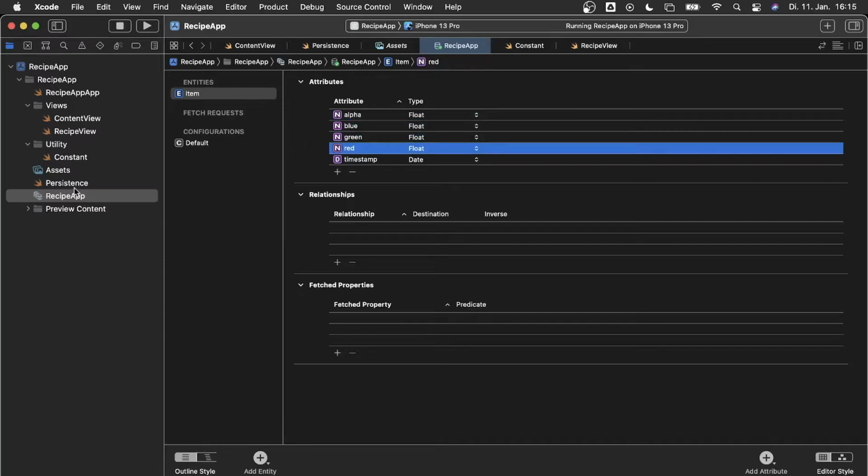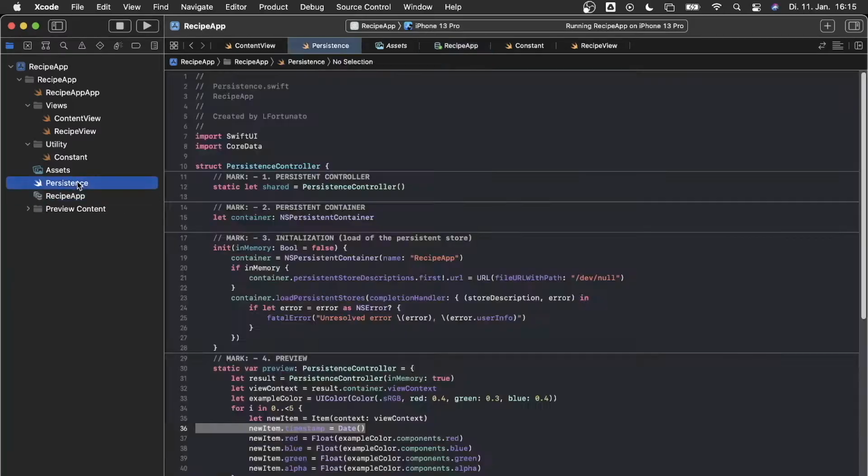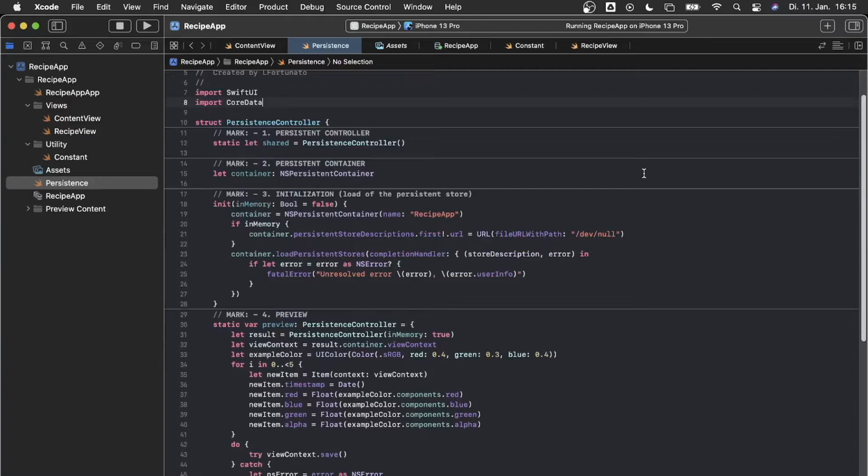Then we go to the persistence file. It is important that we import SwiftUI as well, so we can use a variable with a type of color. Then we simply build a struct which is called persistence controller. What is really important here is that for the container where we initialize the persistence store, on the line container equals NSPersistentContainer name recipe app, you implement the name of the application you just created, and probably it will be a different name than the one I chose, which was recipe app.